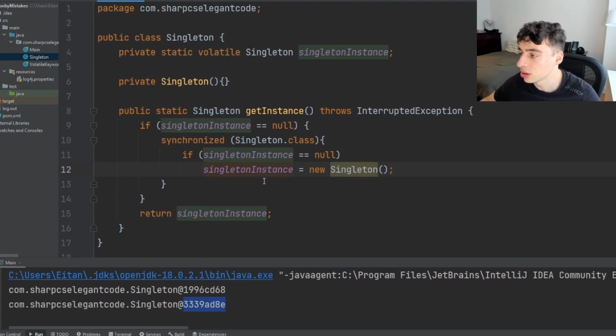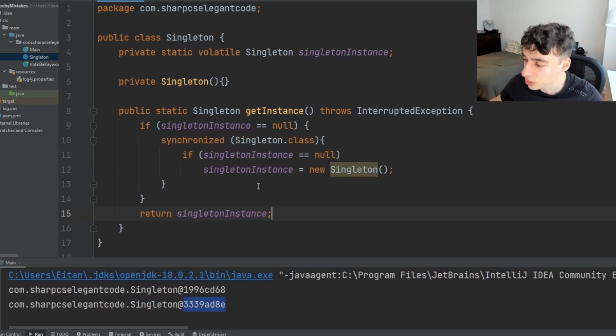All right, so this solution is called double checked locking. You can see the two checks here to see if the singleton instance has already been instantiated. This allows us to get the benefit of the synchronized block without having to actually enter a synchronized block every single time that we want to get an instance of our singleton, right? If we have so many threads requesting an instance of the singleton, then we shouldn't have them all have to wait on one another to finish.